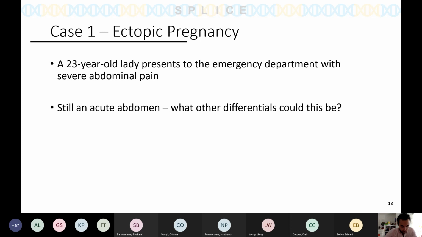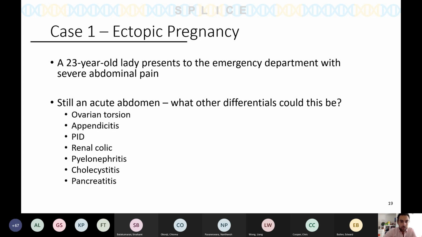Yeah, pancreatitis as well. Ovarian torsion, that's an important one, especially in gynae. I've not gone over it too much today. AAA, yeah, nice. Okay. So, yeah, ectopic pregnancy would be top of your list. The ovarian torsion, appendicitis, pelvic inflammatory disease, renal colic, pyelonephritis. So these are all things that you want to be keeping in your mind as well, especially if it's an ABCDE.